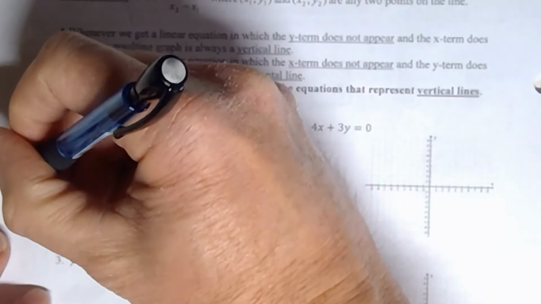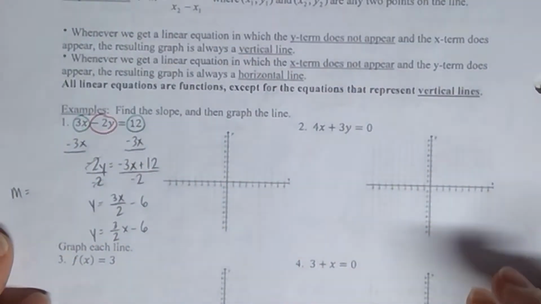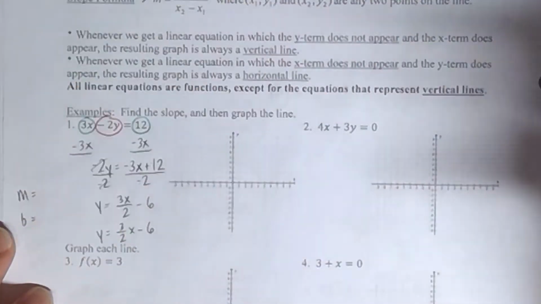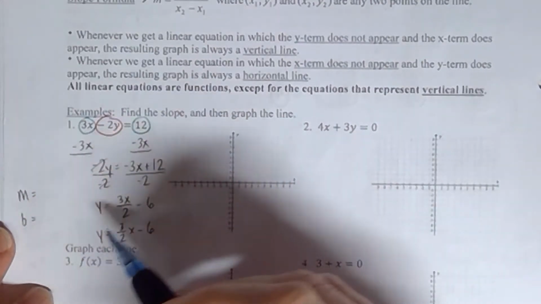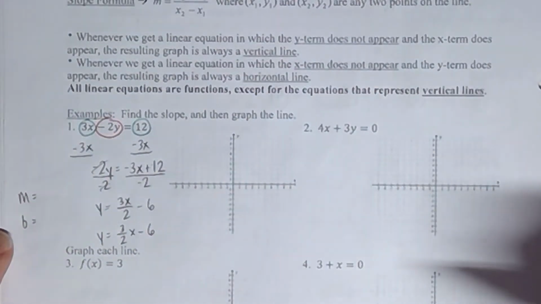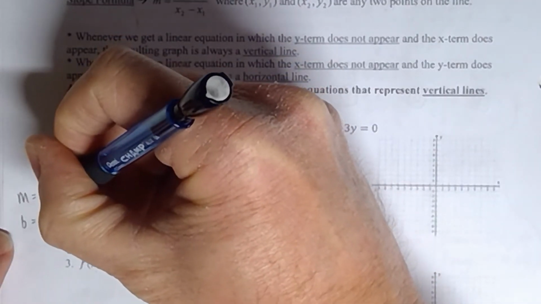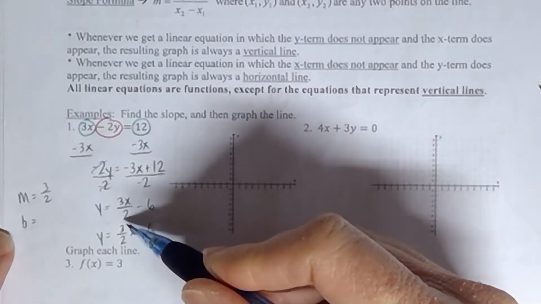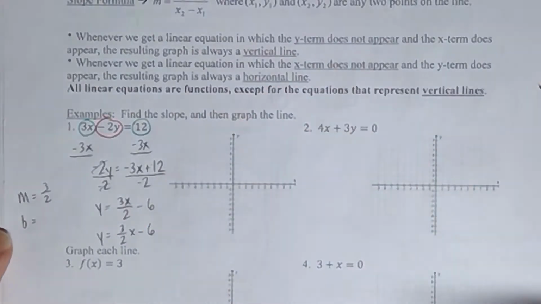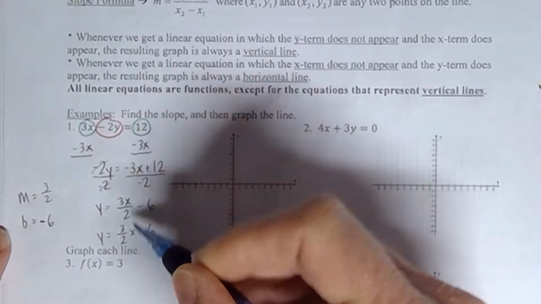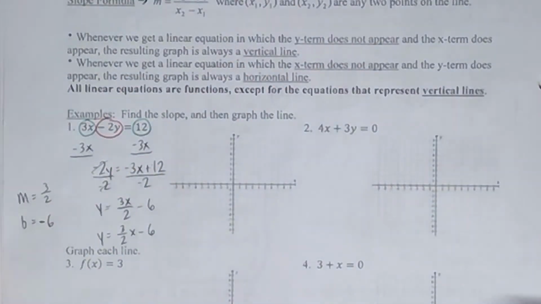So what is the slope? They do ask us for that. I'm going to call that m because m does represent the slope. Okay, and the b represents the y-intercept. Okay, even though they don't ask for the y-intercept directly, I'm going to write that down too because it's going to help me graph it. So the slope is whatever is being multiplied by the x, assuming that the x is behind the number, okay, not inside the fraction. And then the b is negative 6. If that had been plus 6, then you would have said that b was positive 6. But because it's minus 6, the b is negative 6.